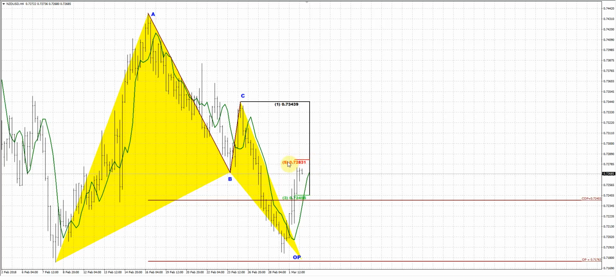It's just a few pips we need to complete the entry point, but if you remember, yesterday we said it would be a good sign if the market hit the OP target first and then showed an upward bounce. But you can see the OP target has not been met. Anyway, this deep retracement has happened.